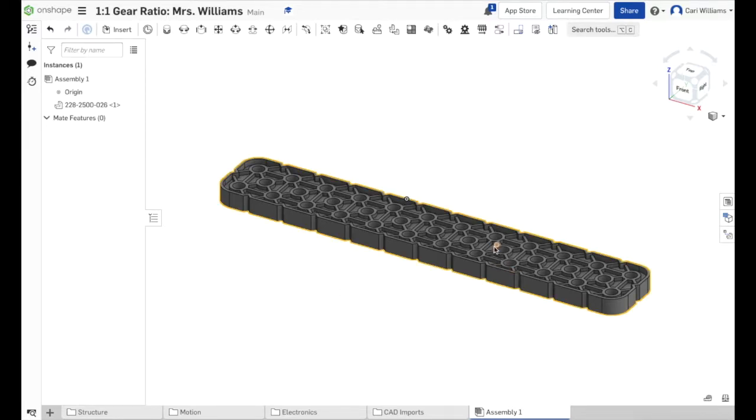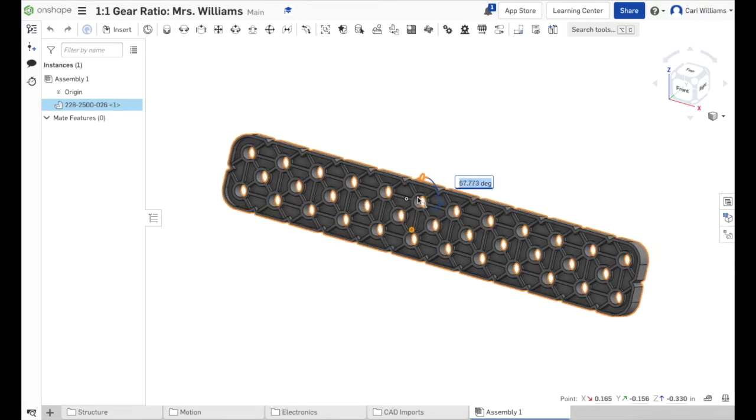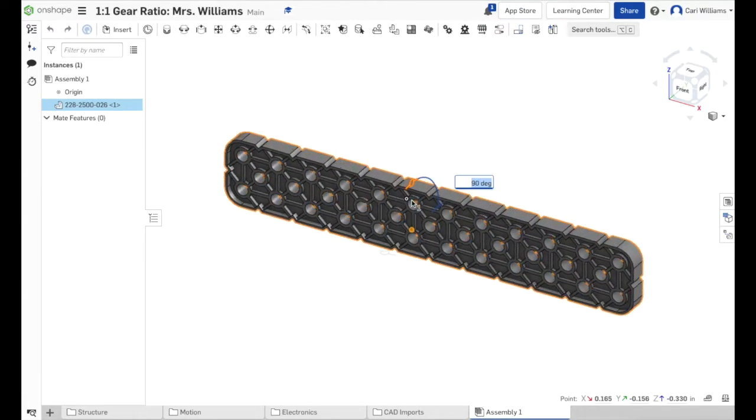Okay, now I actually want this side right here to be the front. So I need to move it a little bit. And I want it to be the front to match this view cube. So I'm going to click on the part to select it, and then I get these arrows to move just that part. I'm going to use this back arrow. You see that dot right there? I'm going to use that to lift up that part so that this now is the front. It matches the view cube. This is the top. This is the right. Now I want this part to always come back to this home position in the isometric view.